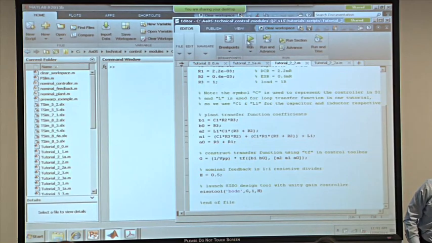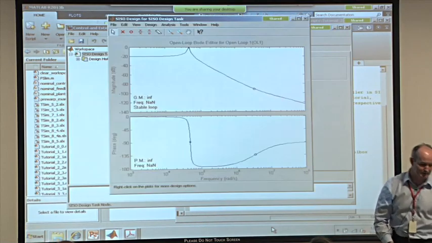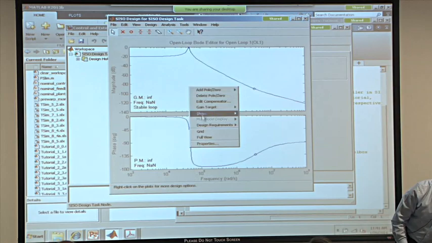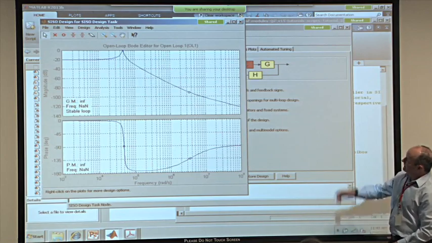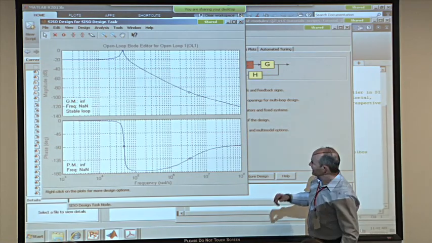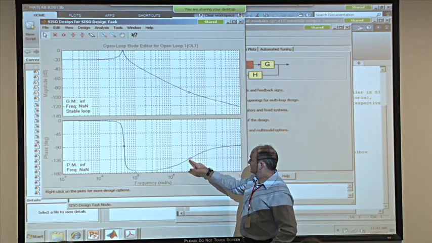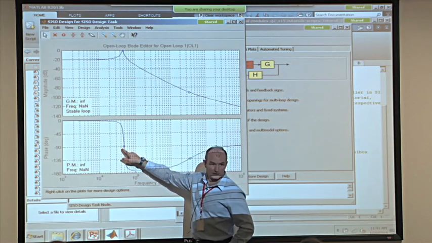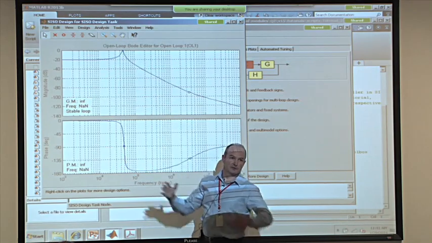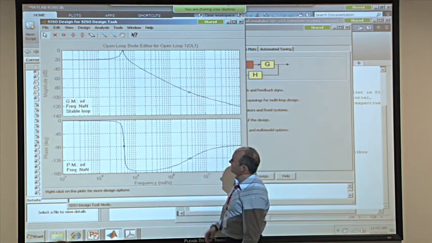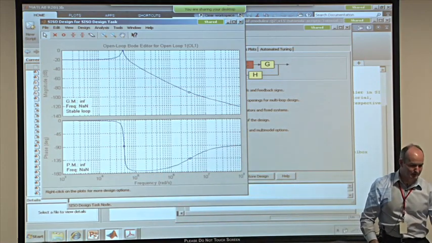So when I run this script, MATLAB will launch SISO tool, and it'll automatically open up the Bode plot for me to work with. There is the Bode plot. We'll turn the grid on because I like to look at the grid. Now, this is the Bode plot, and marked on it are circles corresponding to the zeros of the plant, and crosses. There are 2 coincident crosses here corresponding to the complex pole pair in the plant, and that also gives us a resonant peak. Remember from the first section, you get a resonant peak with a very rapid change of phase for an underdamped system with complex poles in it.